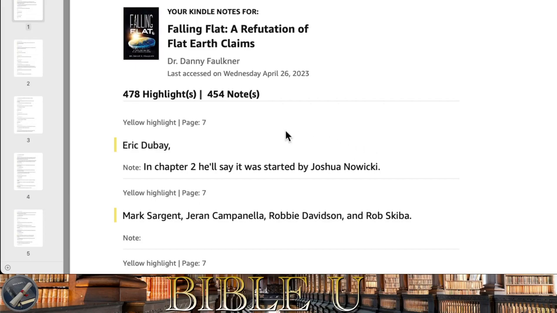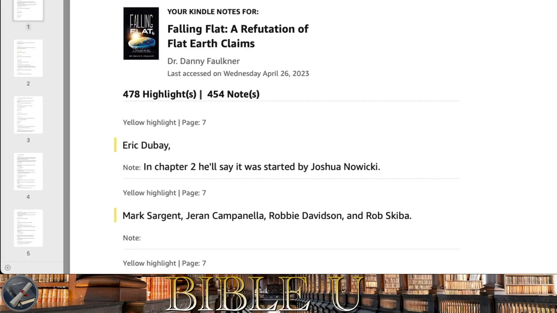And we can see here on what I've got is page 7 in the electronic version about his motives. He starts off saying that beginning around 2012, there was this big resurgence in flat Earth, and much of this was started by Eric Dubé. Doesn't matter who he is. What matters is that he's claiming that much of this modern movement was started by Eric Dubé. But we'll see that in chapter 2, which we probably won't get to today, he'll say it was started mostly by someone named Joshua Nowicki, who took that Chicago skyline photo. So there's a bit of inconsistency in the content, the writing, and just to make that note.